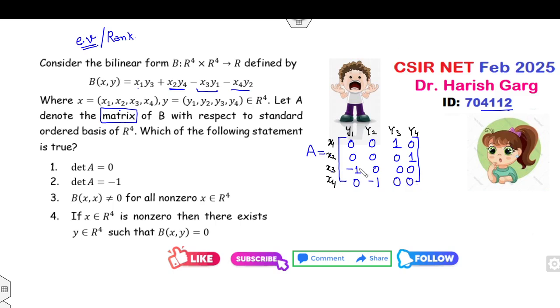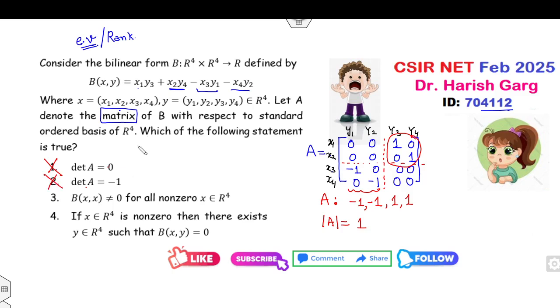Now, can you find the eigenvalues of this matrix? Because once you know the matrix, you can easily find the eigenvalues. Fine. Now, there are two blocks. What is the eigenvalue of this case? Minus 1, minus 1. Can you find the eigenvalue of this case? It is plus 1, plus 1. These are the eigenvalues of my A. So now look at that. What is the determinant of the A? It is the product of the eigenvalues. It is 1, but he said 0. First option cancel. Determinant of A is minus 1. This matrix is all. This second option is also cancelled.